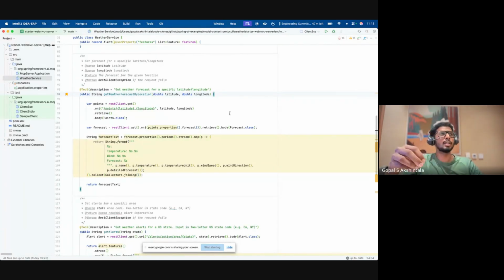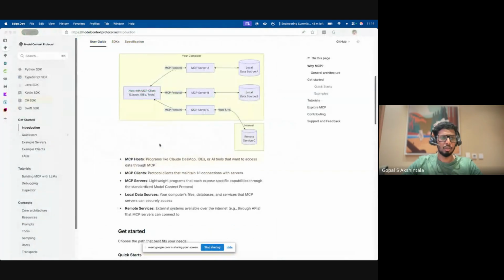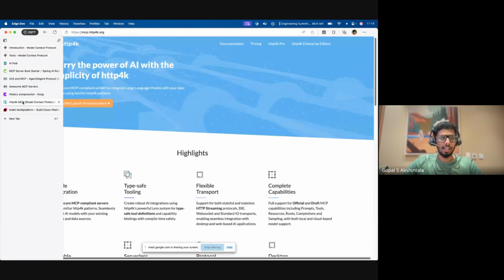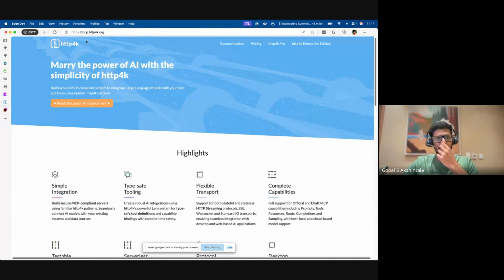I would say Spring AI has integrations to a lot, and because of that, it probably moves a little slower. That's my opinion. I don't have a parameter to say that, but the way they're catching up with the new happenings in MCP, I felt there are even other players. Like I would probably show on the website. You can check out more. This is what I love. I used it, but of course, this is on Kotlin, but it's the JVM ecosystem. Kotlin, I'll talk more about it. So this is one of the other libraries that you should really try out.